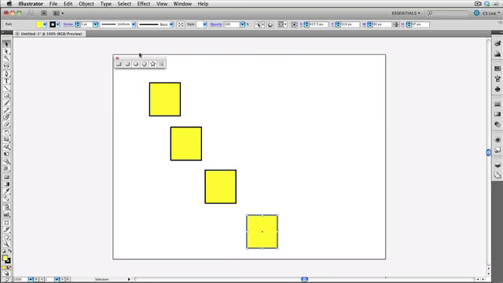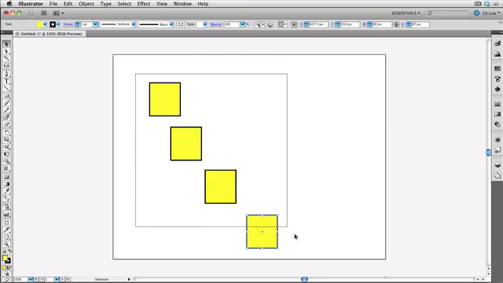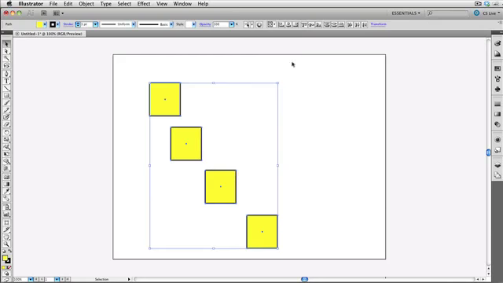Now, many times when you go to align objects, you can go to the control panel across the top of the screen. And many people have asked me, what does a key object mean? Well, if I choose to align by the key object, this means that I select or click on one of the items in my selected group. So if I click, notice as I click through these, the key object is highlighted in a thick blue border.